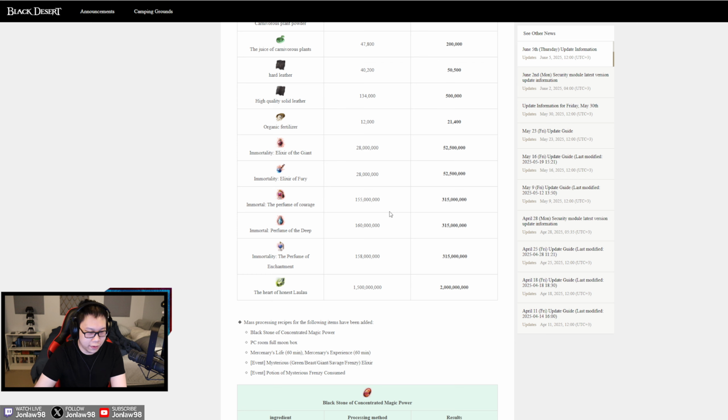Immortal elixirs are literally getting doubled in price. So for all of you who kept your, what are those, the pink potions to turn it into immortal, these are literally getting like doubled. So yeah, that's good. Do I think immortal perfumes are worth 300 mil? No. Straight up. They're not.